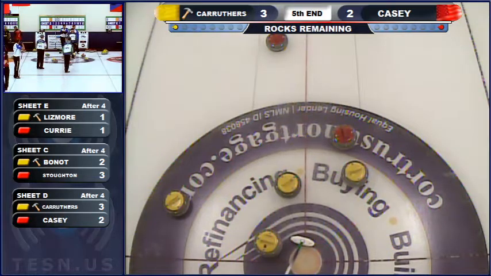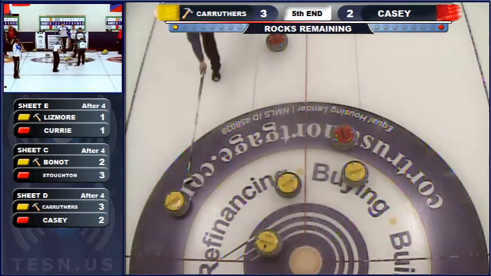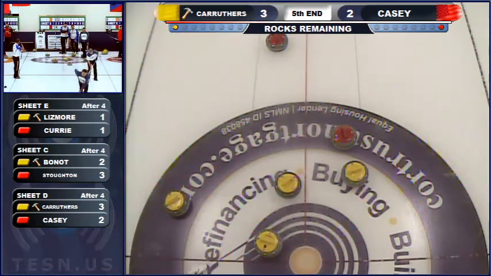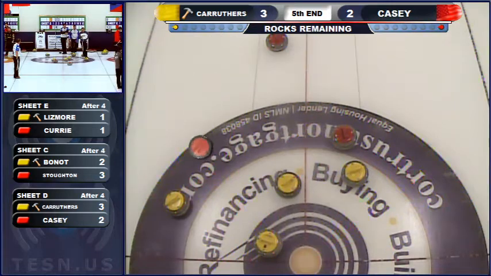All right, let's do that. I like that still. I almost wonder if his best option is to play just a fat hit and roll. Don't even play the double. I think just straight hit and roll and try to roll this thing right in between those reds. I don't know, I could play the triple and give him a nose hit probably for 2. But this is easier. See if maybe you can make that.